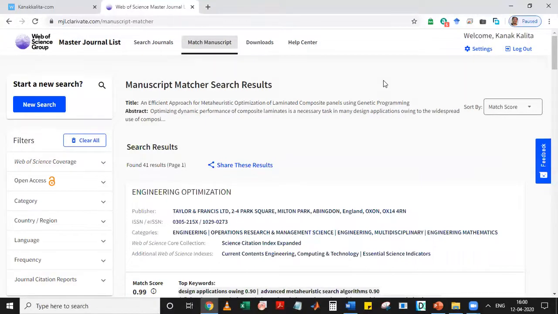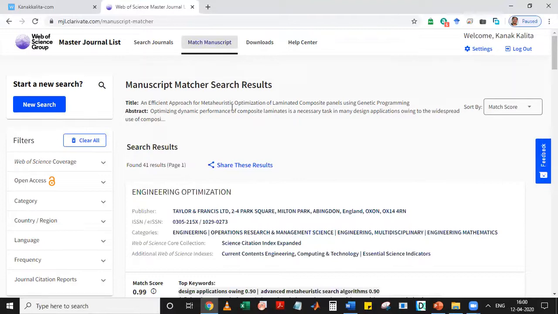It will not work if your abstract has no connection with your paper, because it is trying to map already published articles in certain journals using the abstract and title that you have written for your new paper.